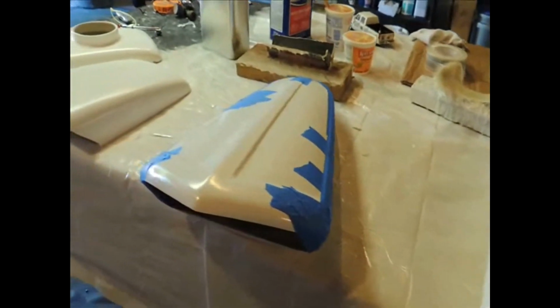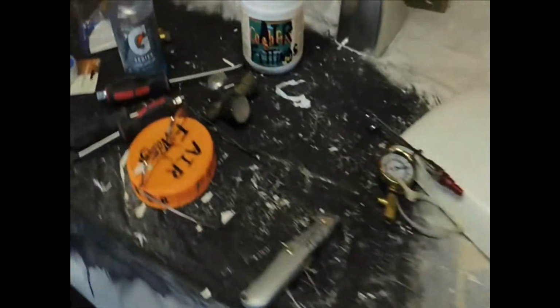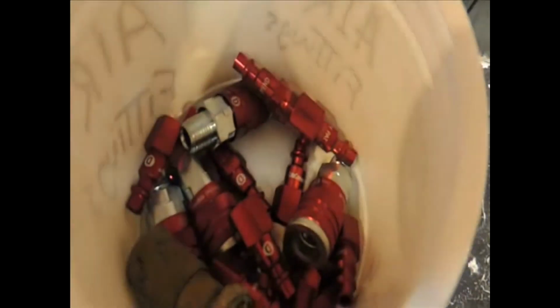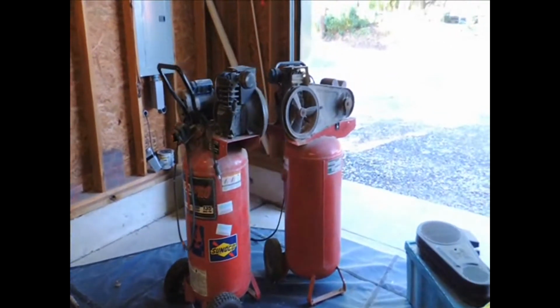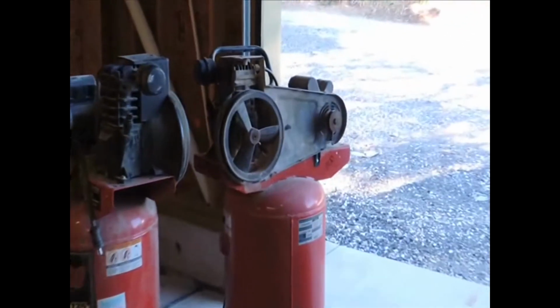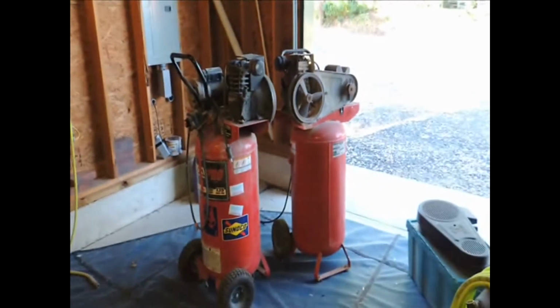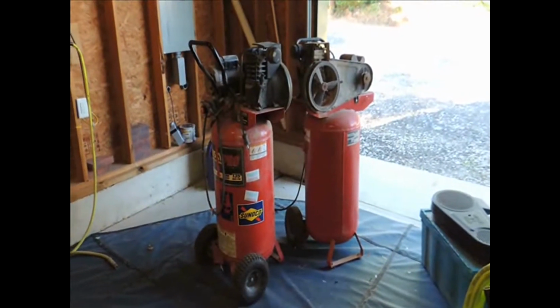Now I'm starting to put them back together, all trimmed up and ready to go. As you can see, I've had a compressor problem. Everything's getting better. I decided to take my antique one, and I'm going to use that pump on my antique one that I have in the garage. I'm going to use it just to blow my steam whistle. I've got a vintage 3-tone steam whistle. Oh, here it comes.